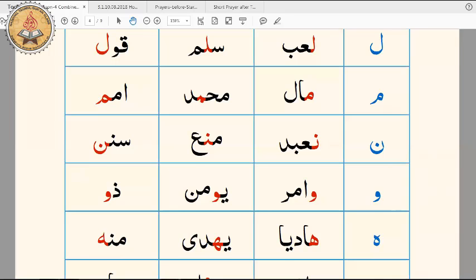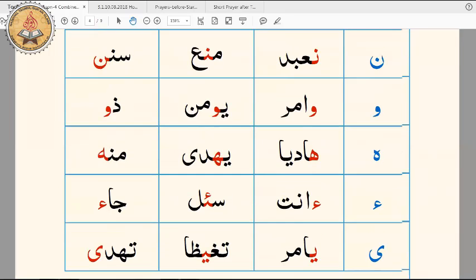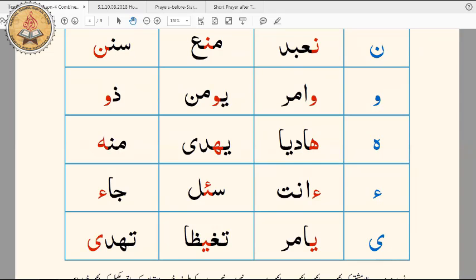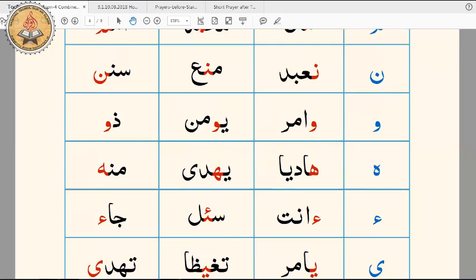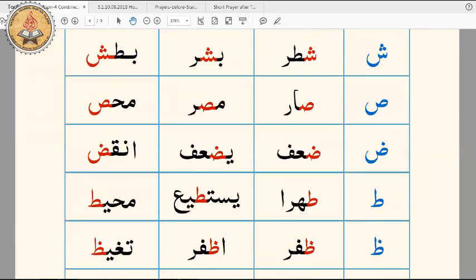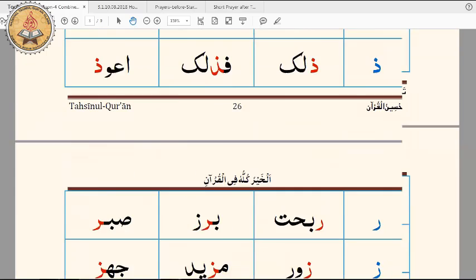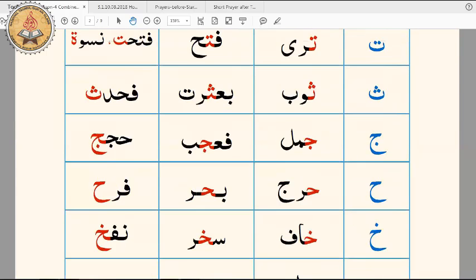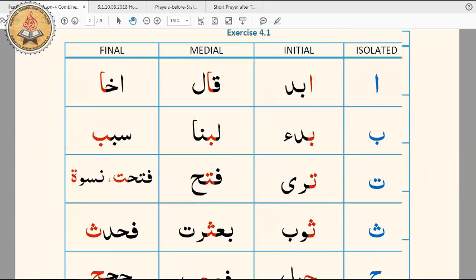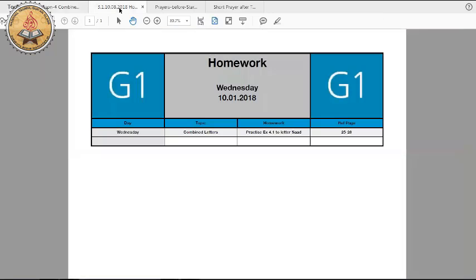So we have been through all but 3 letters, which we will cover in tomorrow's lesson, inshallah ta'ala. What I want you all to do, please, because there's a lot to take in here, and as I said, some of you will have done this before, some of you it may be new. For homework today, I would like you all to practice exercise 4.1, which you can all get on the website, up to the letter Sad.